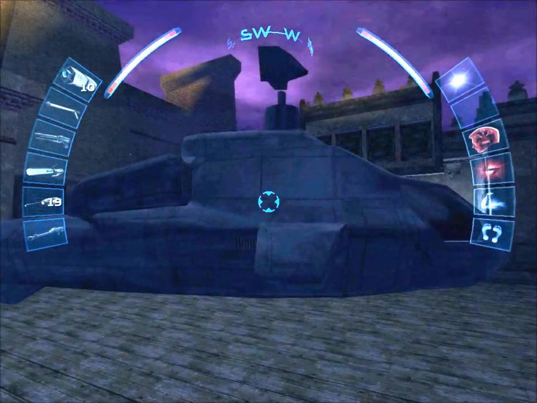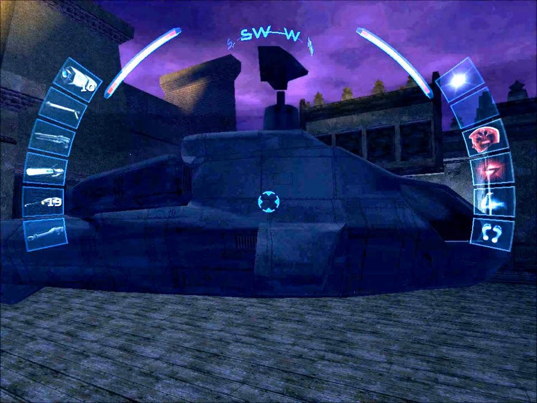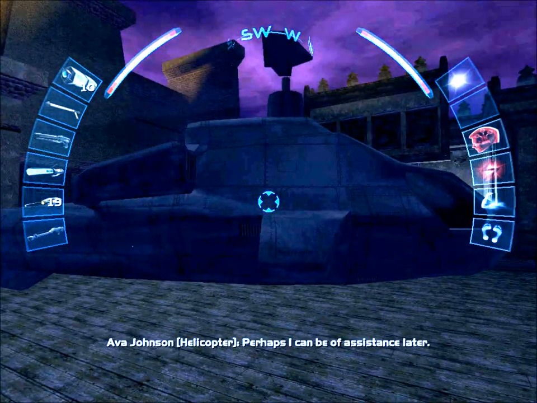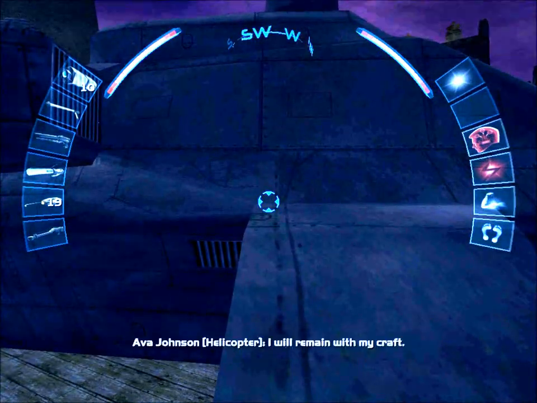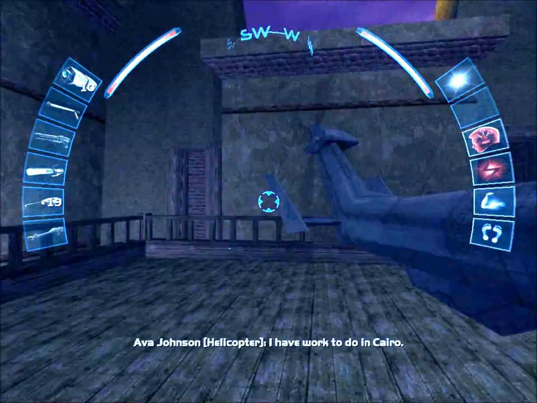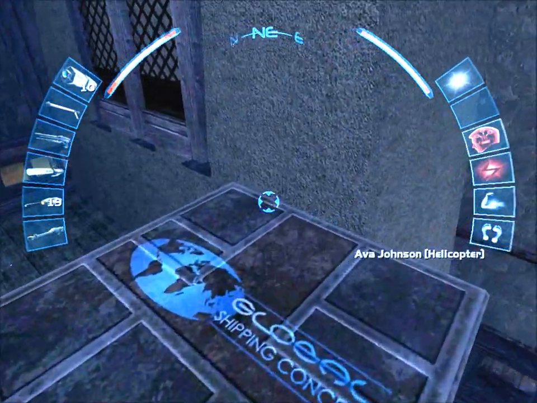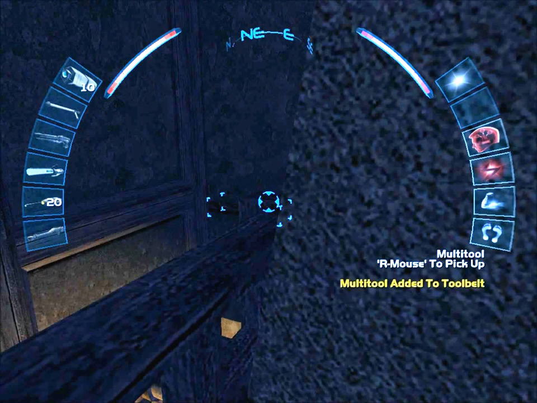Let's keep chatting with Ava. You can't hear her, and I don't know if you can read. She just said I have work to do in Cairo. Perhaps I can be of assistance later. I will remain with my craft. And she starts repeating herself. So with her done, let's check things out.